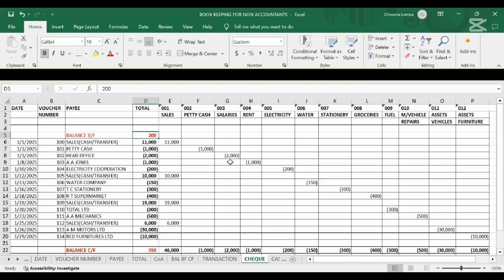So there you have it. Remember that all incomes are recorded as positives and all payments are recorded as negatives, because you're removing from your account. So it is as simple as that. So we're done with the check voucher and check Excel worksheet. We're now going to give you an example of how to enter cash transactions, and you do not mix cash transactions and bank transactions.